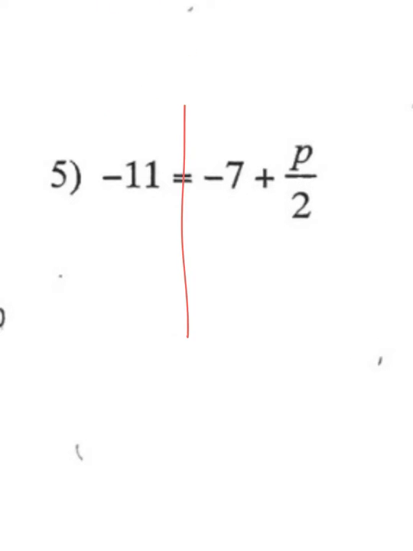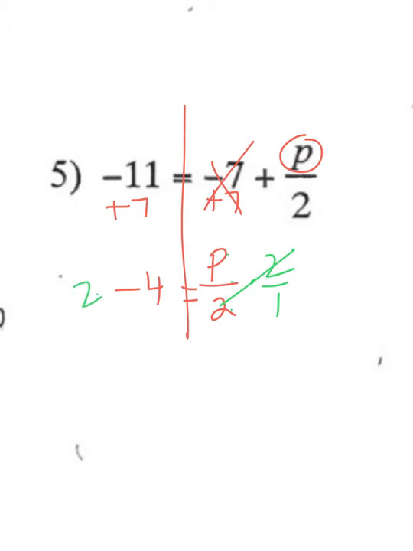All right, here's my equal sign. There's my variable, plus 7. It goes away there. I'm left with p over 2 on this one, p divided by 2 on this one, and the difference between negative 11 and 7 is going to be a negative 4. So now I have p divided by 2, so times 2, p equals negative 8.